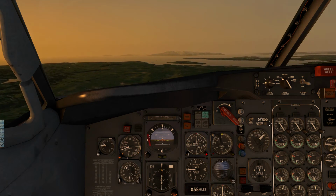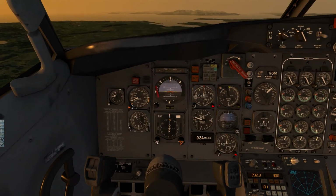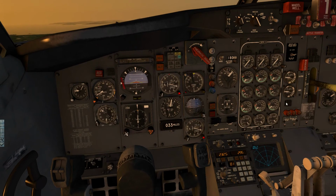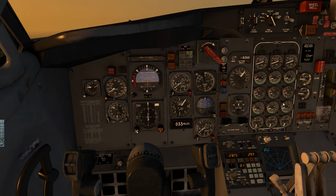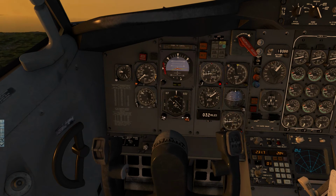So by this point we'd probably expect to get cleared up to a higher altitude, probably about 18,000. So I set 18,000 as the target. I'll flick it back into the IS hold mode and remember to click alt select. The aircraft will pitch up to capture 250 knots and I'll bring the thrust up to 92%. There we go. And I'll bring nav 1 onto Turnberry now. 187, and then we'll start a turn to intercept that radial.